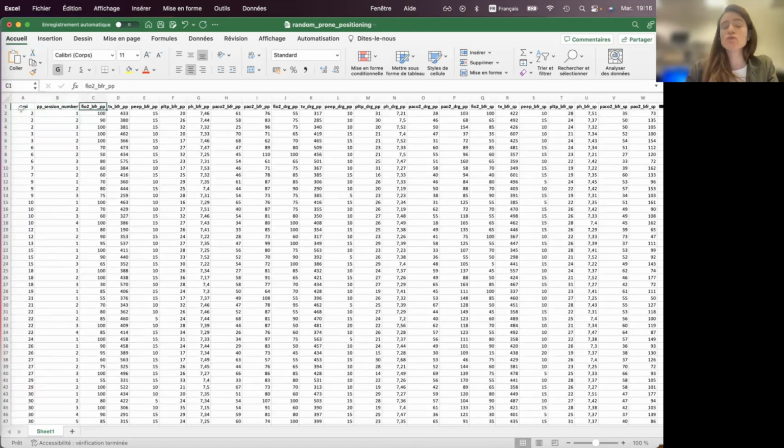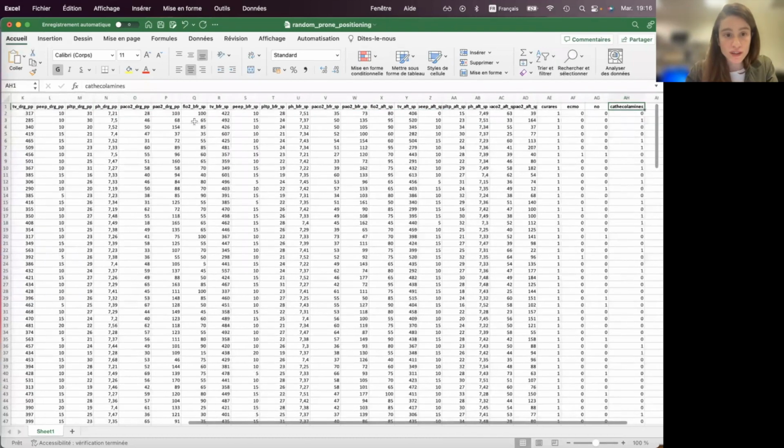And for each session, we have the FiO2 before the prone positioning session, the tidal volume before the prone positioning session, the PEEP, plateau pressure, and the blood gases results, pH, PaCO2, PaO2. And we have those same values during the prone positioning sessions, and then before being turned back on the supine position, and then after being turned back on the supine position.